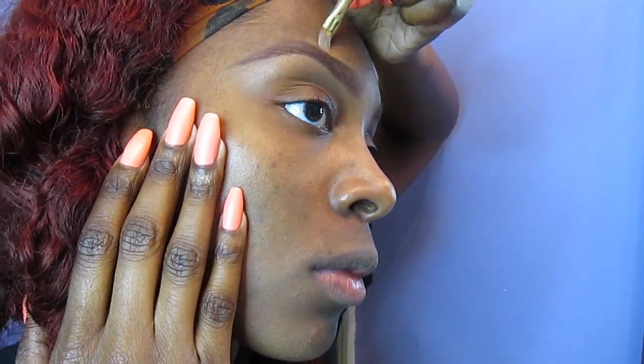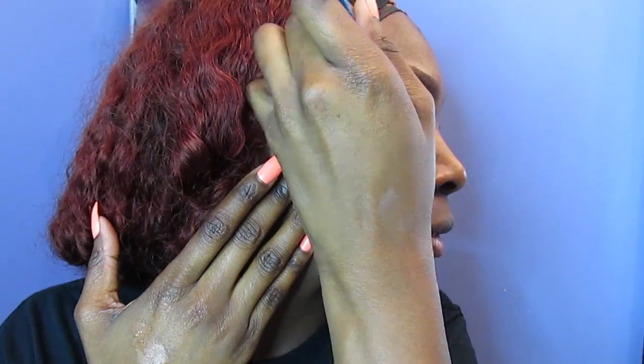Now, after I'm done highlighting under my brow with my Maybelline, I use my LA Pro Concealer. I think I'm saying that right. In Chestnut. I think I mixed Chestnut and Espresso, so that way I don't have that ashy halo brow on top. And then after I'm done with my brows, I typically go in and I color correct.